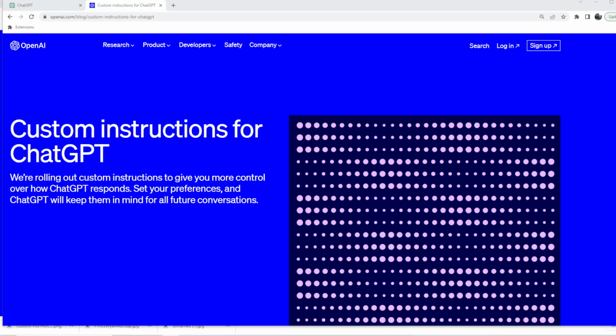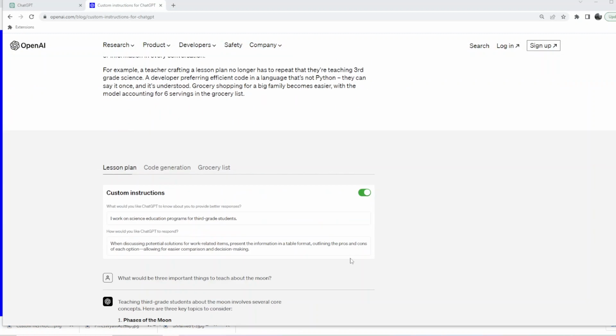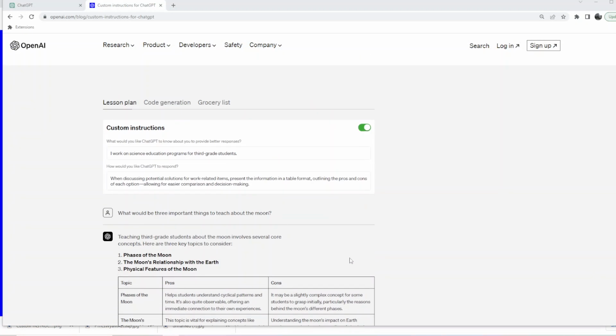Hey guys, welcome back. So I wanted to talk about something called custom instructions for ChatGPT, and I want to make 3 points clear. First, this is currently not available in the United Kingdom and European Union. And the second part is this is only available to ChatGPT Plus users. So if you are a free version user, you have to wait a little longer before this feature is available to you. So let's look at what basically this plugin is.